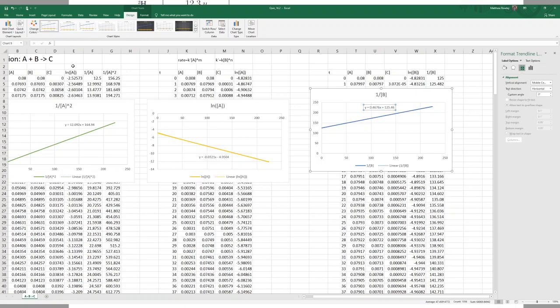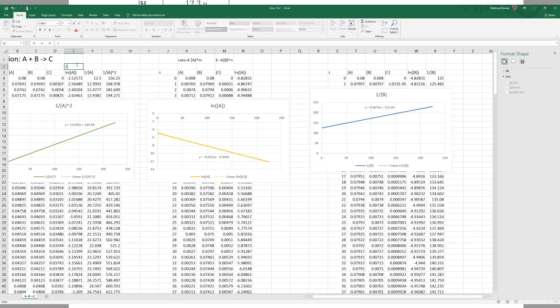Okay, so what does this mean? This all means that we have a third order overall. Here, I'll put it above the column that proved it. Okay, third order overall, first order with respect to A, second order with respect to B. So rate is equal to K, concentration of A, concentration of B squared. What is the value of that rate constant?